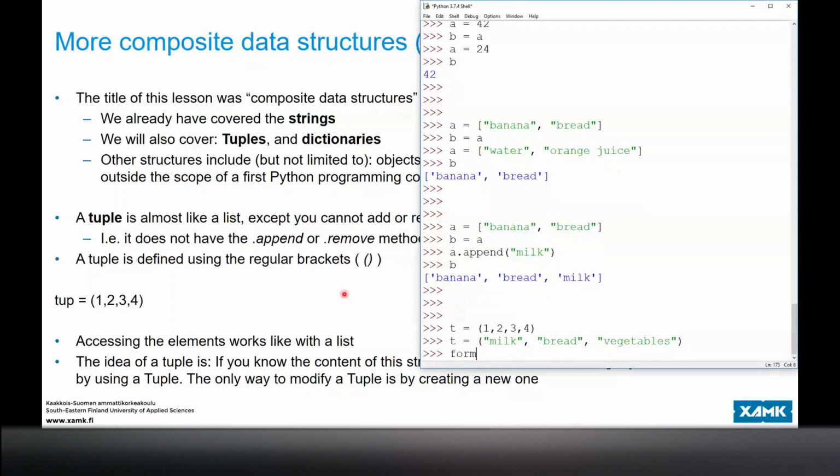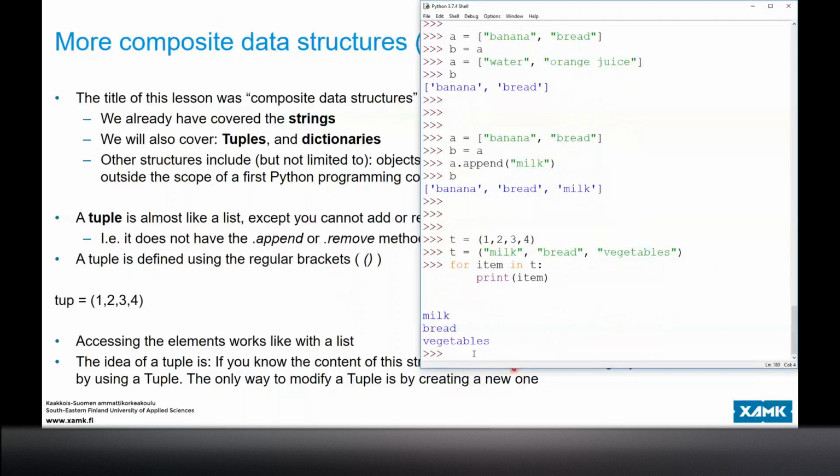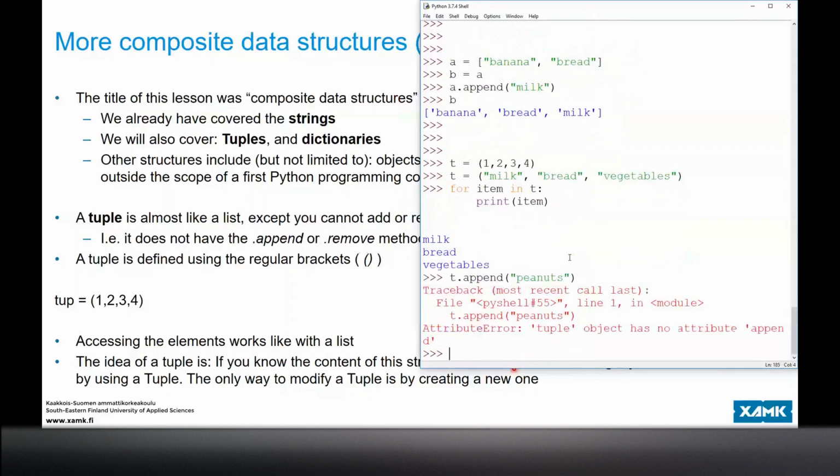Iterating through this tuple works the same way. So you could access these items using the slices and indexes, or you can iterate over it in a for loop. But the one thing you cannot do is to add or remove items, because once this has been declared, it's immutable.